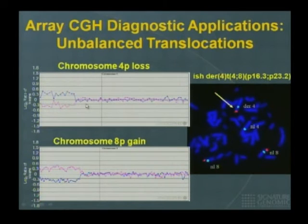You can also identify unbalanced translocations. This is chromosome 4 and chromosome 8 in a patient — you can see loss of the tip of chromosome 4 and gain of the tip of chromosome 8. By looking at the microarray alone, you cannot tell how this happened on the patient's chromosomes unless you do FISH. By FISH, you realize this chromosome 4 is missing a piece from the top, and the piece from chromosome 8 has been added to the top of chromosome 4.